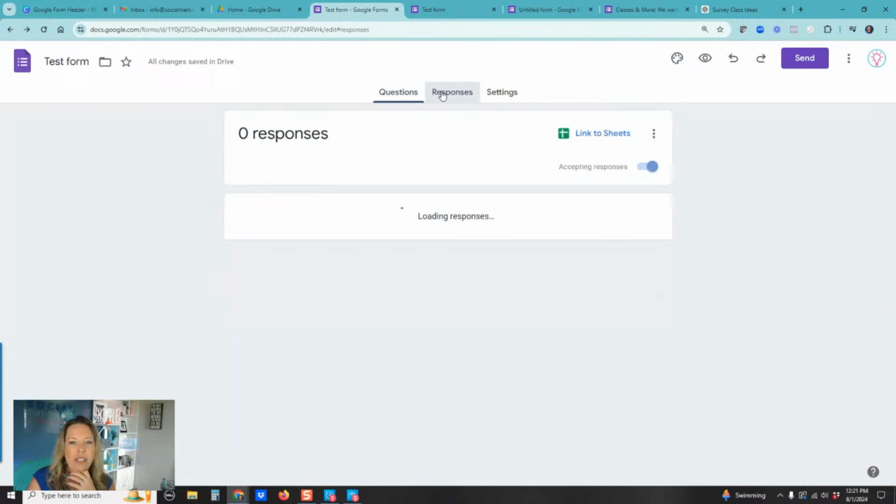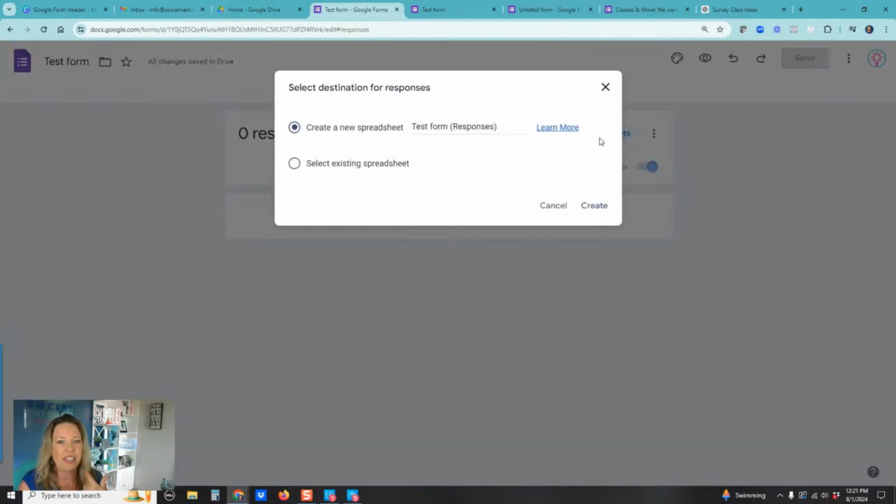Now we have responses, and you can always view the responses straight in here. So at any time you can come in here, I personally like to link it to Sheets. This is basically Google's Excel spreadsheet. So I can link it to Sheets. This is where it's awesome if you're doing an event every year and you don't want to have a new spreadsheet every year. Right now, this has created a new spreadsheet.